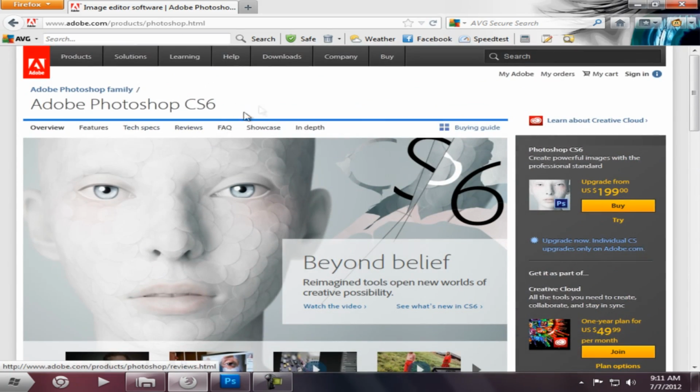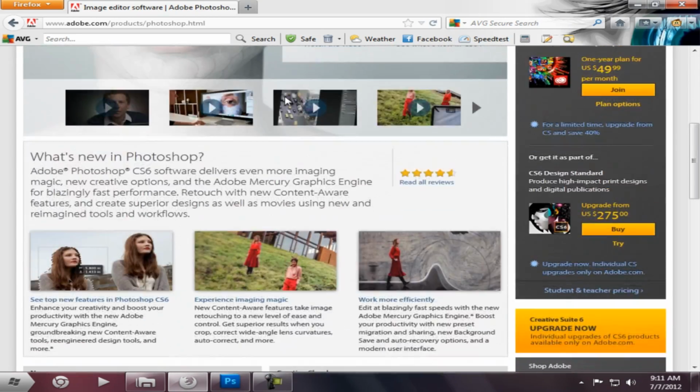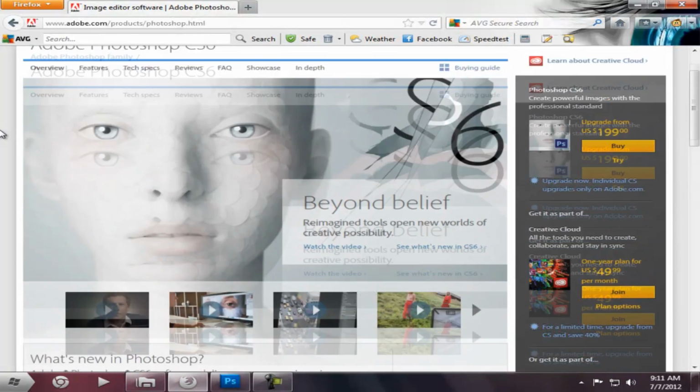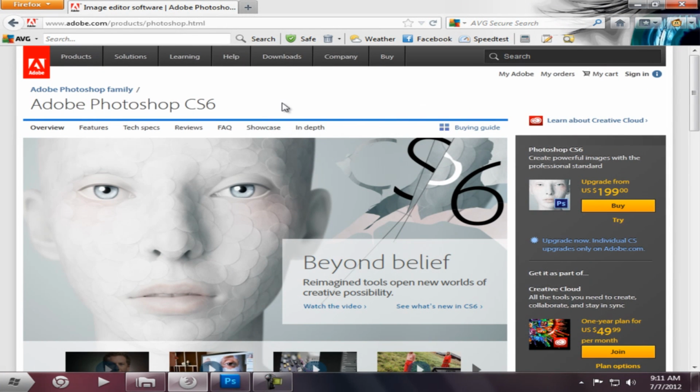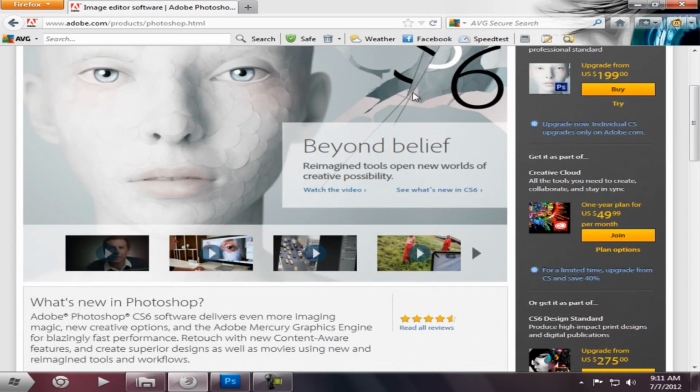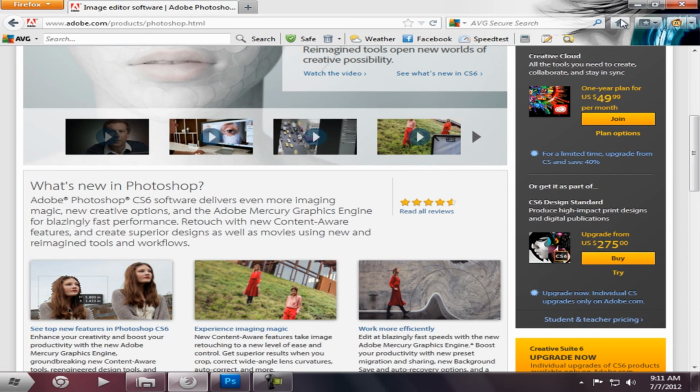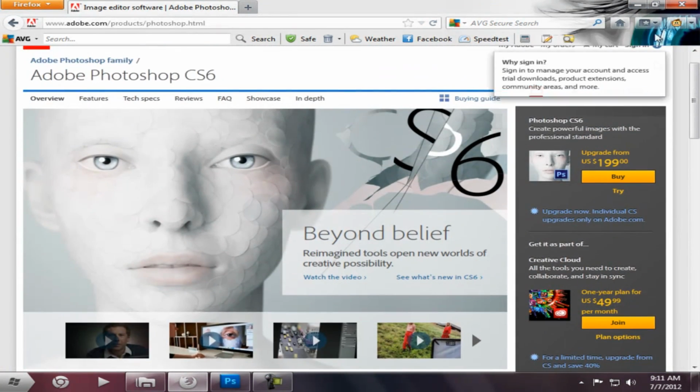You can check the text there to see if your system is capable of running Photoshop CS6. You can just try the trial. It's a 30 day trial, or you can buy it to have the full version. So that's all. It's the easiest way to get Photoshop.